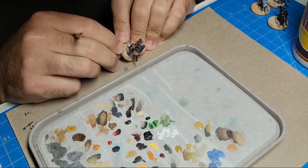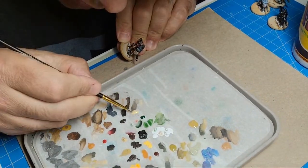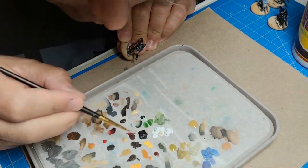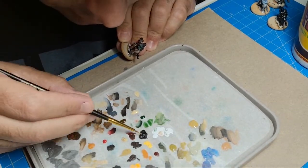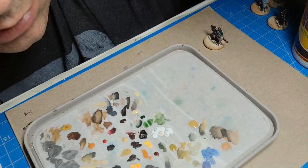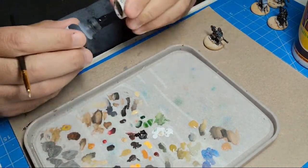But so we're going to do the horse harnesses, and we're going to use this color as the base. So let's go ahead and add black to it. Okay. Mainly because I don't want another brown type thing on there. We want to make them pop a little bit. Oh, now the black dried too. Damn it. Some of these colors don't last overnight. Well, I'm not putting a whole lot of paint there either.